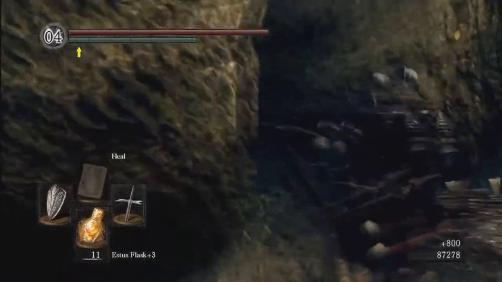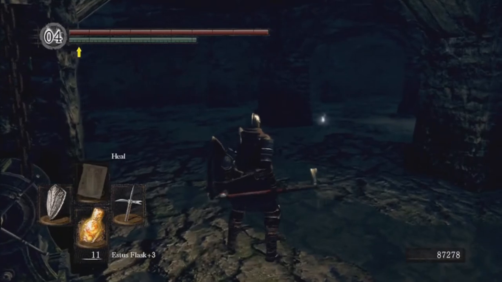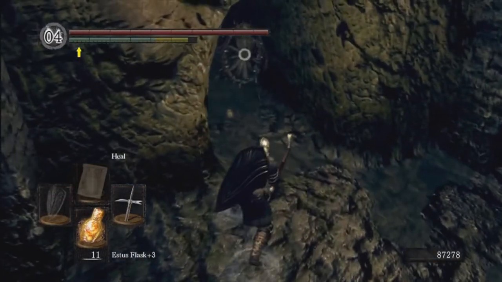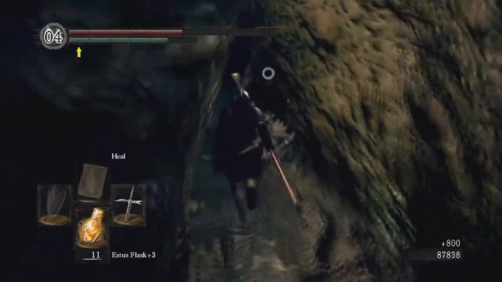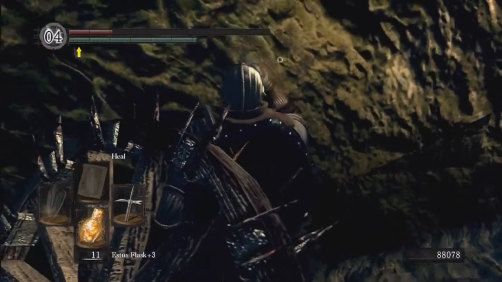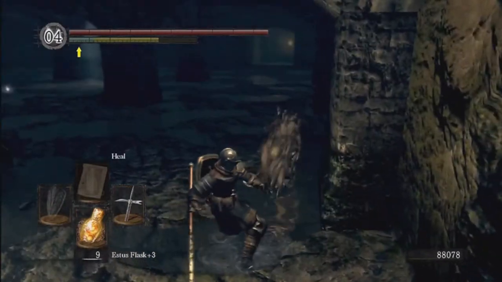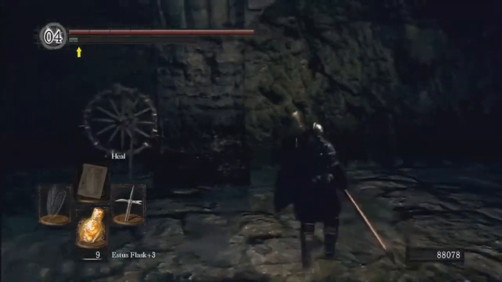All right, so we're gonna go back out and try to get that other item over there. I do think there's at least one or two more bone wheels, so we're not out of the woods yet. Off he goes. Yep, there's another one. What? Why weren't you staggered? I staggered the other one in one hit. That was weird. Yeah, spin away. Alright, so I think that's all of them.